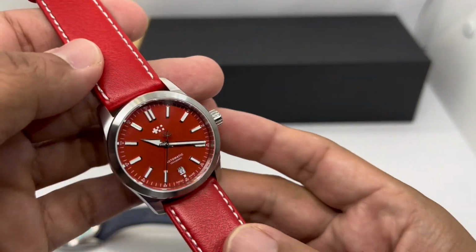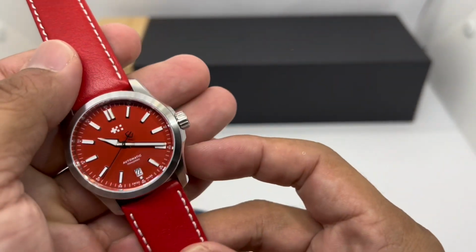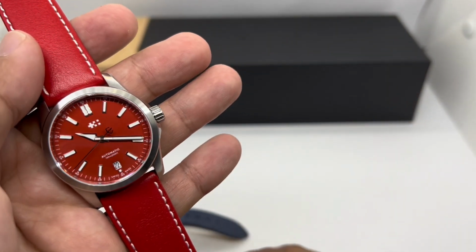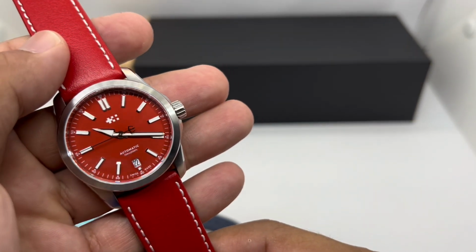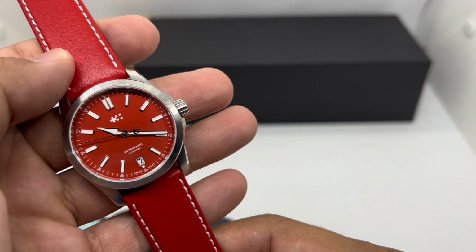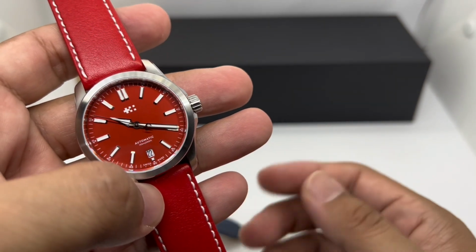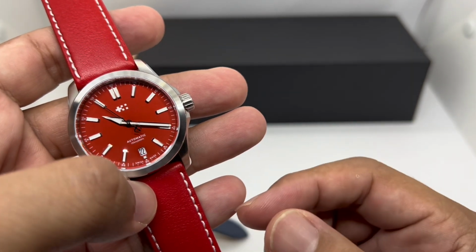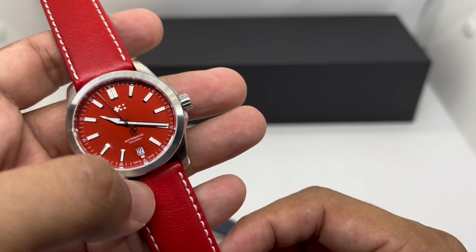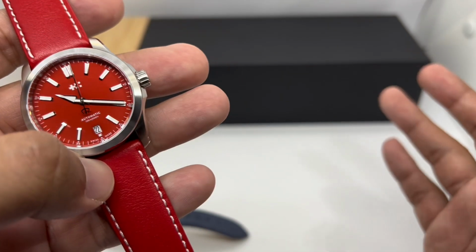So what do you guys think of this Christopher Ward C63 Sealander 36 Ace Red? That is a mouthful. And if you guys have any questions whatsoever, please do let me know in the comment section below. I will of course wear this for a while, maybe for about a week, and do a full in-depth review of this particular piece, right? Before I have to return it to its owner.